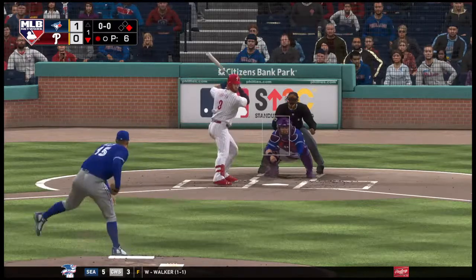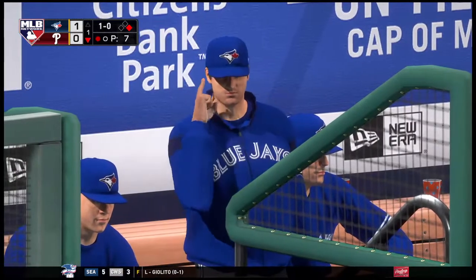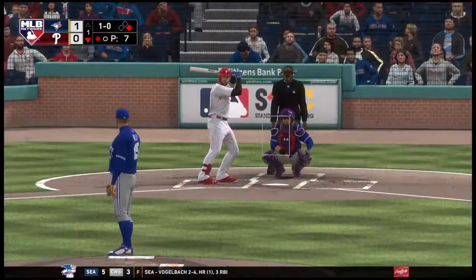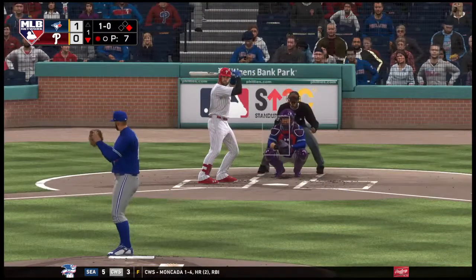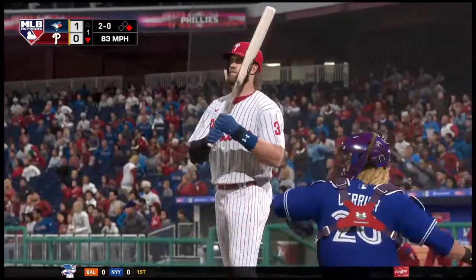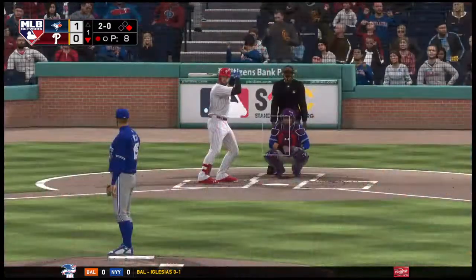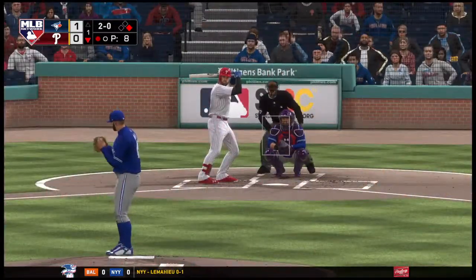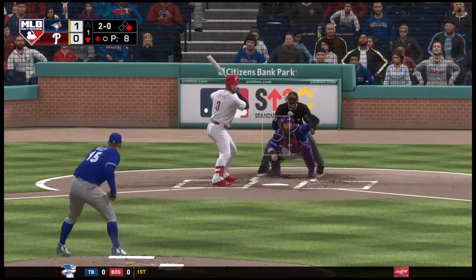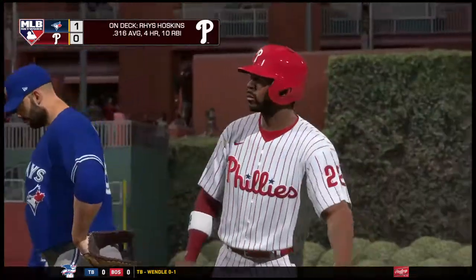From the stretch. Now a check swing, but he holds up in time. Ball 1. The 1-0 is laid off for ball 2. He's gone back-to-back with off-speed stuff to start this AB, and neither has found the zone. He's trying to pitch him backwards, but that only works if you can get them for strikes. Now he'll probably have to challenge it. Outside, 3-0 now. That's a great call right there.